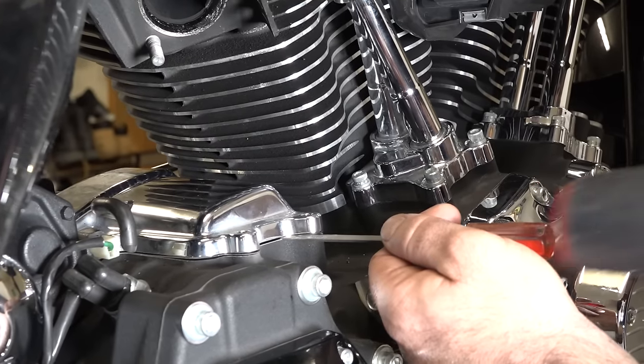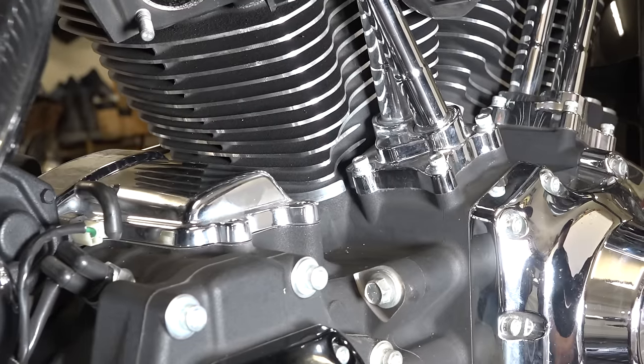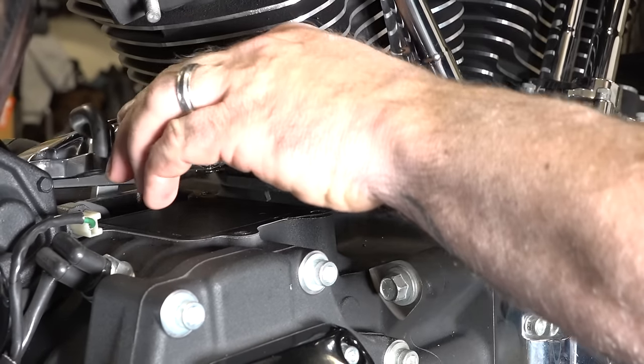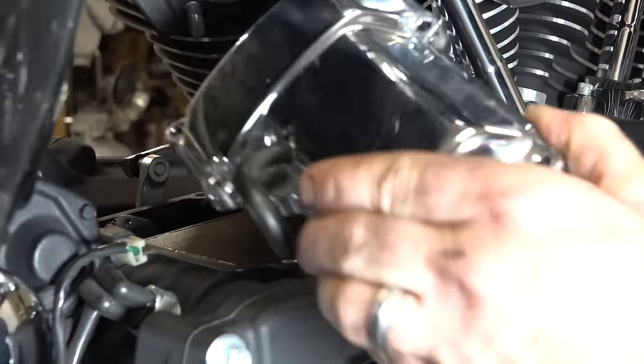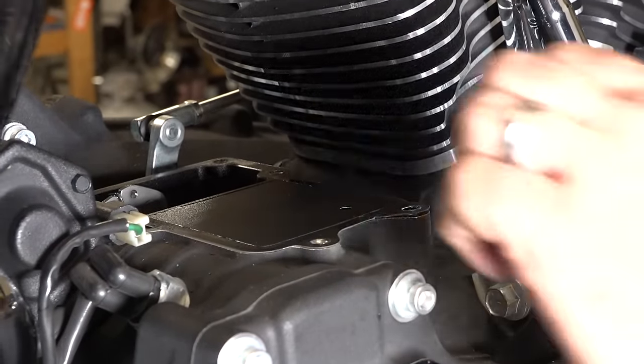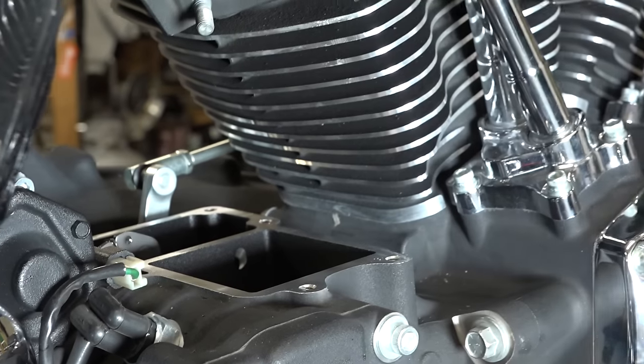All right, these, you see he's got a screwdriver and a little hammer. These get sealed on top, so that's an easy way to kind of pop them there. And yes, you can see there is a gasket on there. Again, this is a gasket we would just suggest replacing, and we purchased a new one from Harley Davidson. So we're gonna put a new gasket on and get the new black cover on here.